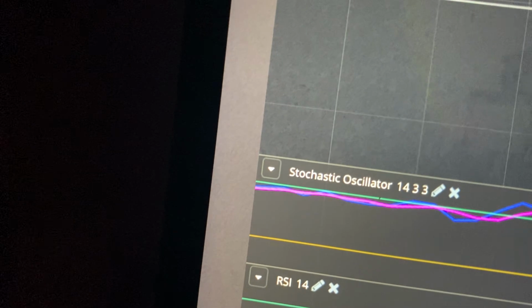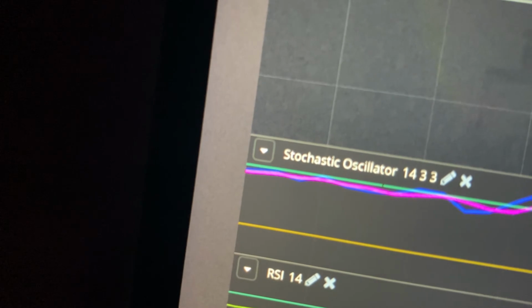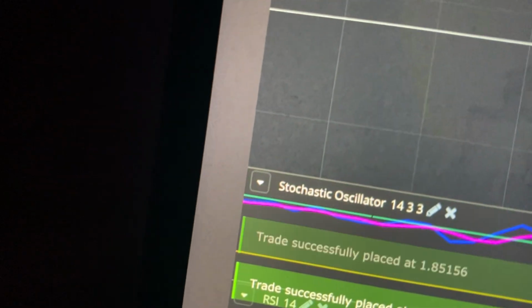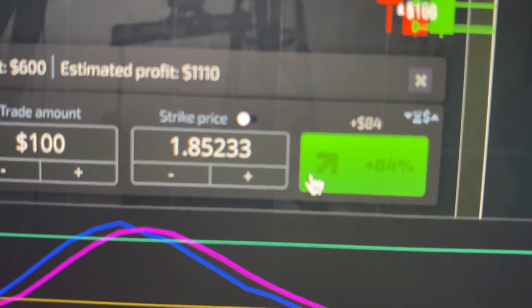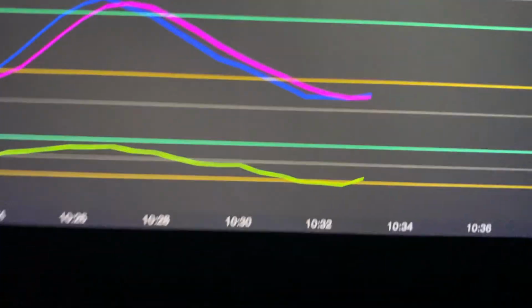Now, I think I did, let me see these candles here. I did some of these candles, it was at the 50. Yeah, every time it hits the bottom, I just do another order. I'll show you because price is kind of jumping up and down. Let's try to see. All right, here we go. You couldn't see it, but price was kind of jumping up and down. So every time the price jumped up and down, I would just enter at this resistance or the support level. So every time I hit the support level, I just did another entry. That's why you could see I have a few right there.